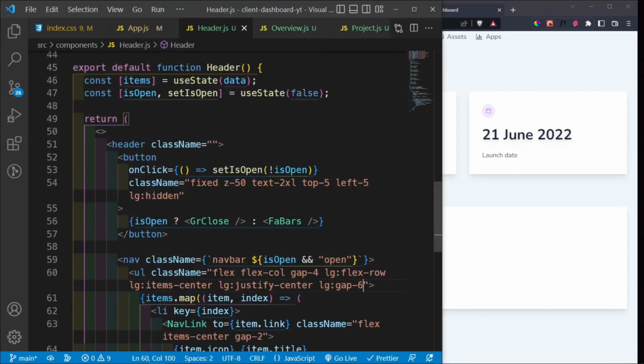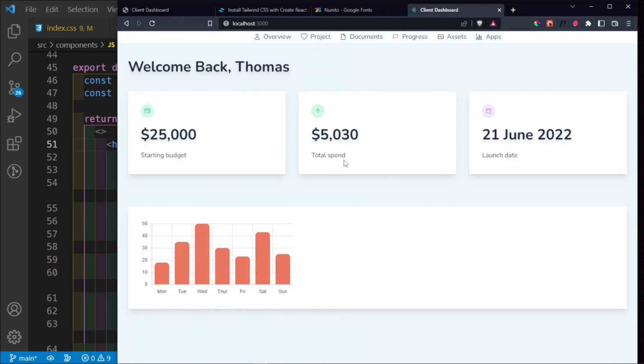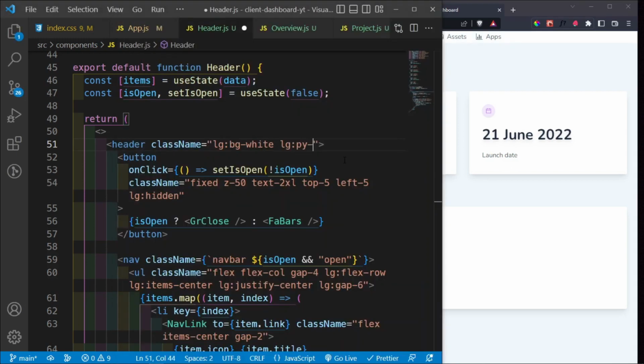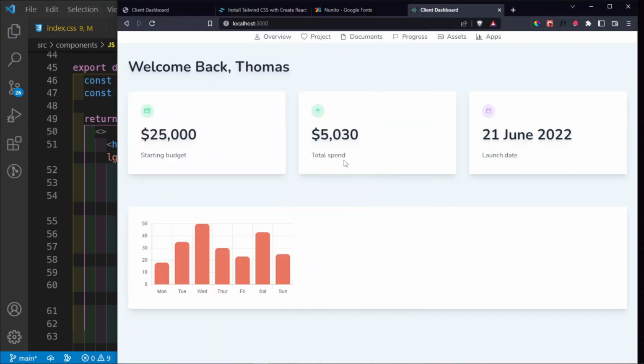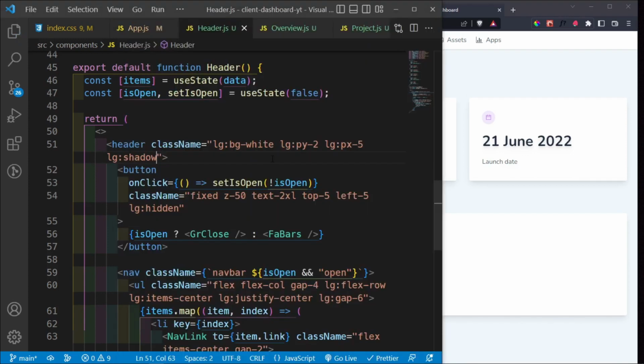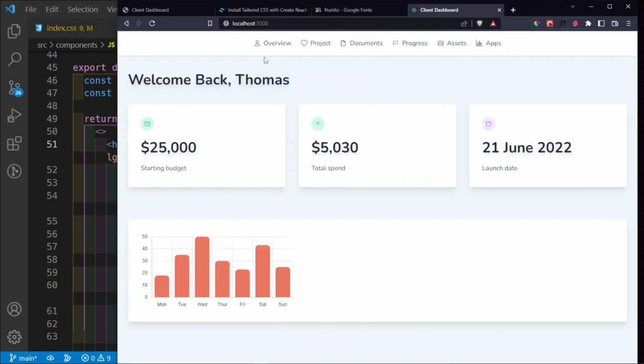And then let's go inside the header, and now the classes that are going to apply inside this header are only going to be applying on large screens. So on large screens, we're going to say BG white so that it doesn't interfere with everything on small screens. And then for large screens, we're going to say padding Y of 2. For large screens, we're going to say padding on the X of 5. For large screens, we're going to say shadow, so a very slight box shadow. And let me save this. Let's see what you have. This is too small, so let me say padding on the Y of 4. Increase it just a bit.